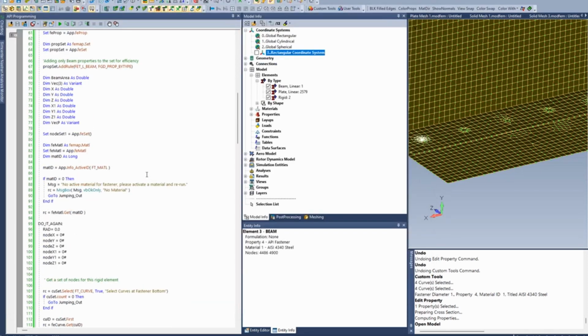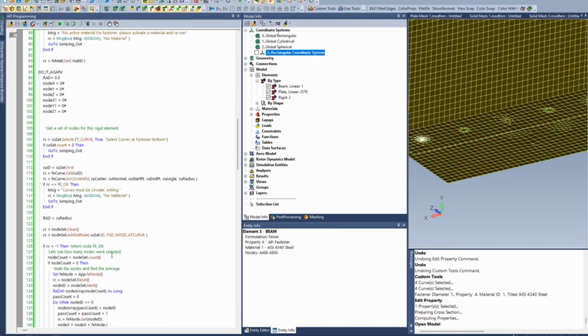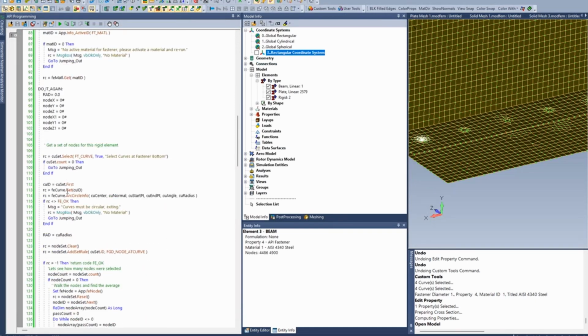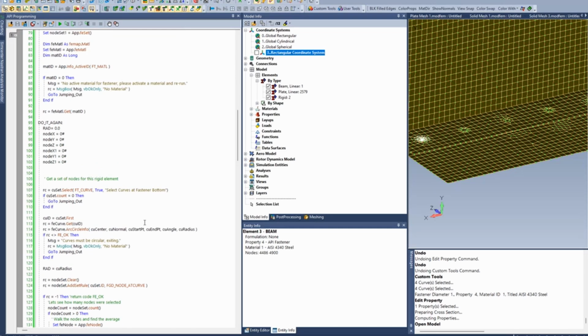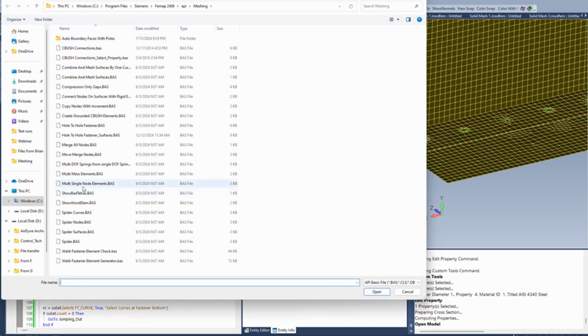And you can see if you scroll down through here, you can see where it starts telling you to select curves, FE curve. It has everything in here to do with curves. And so everywhere it has curve in there, you could go in and change the surface. So it's a little more involved than that, but it's basically, that's it.